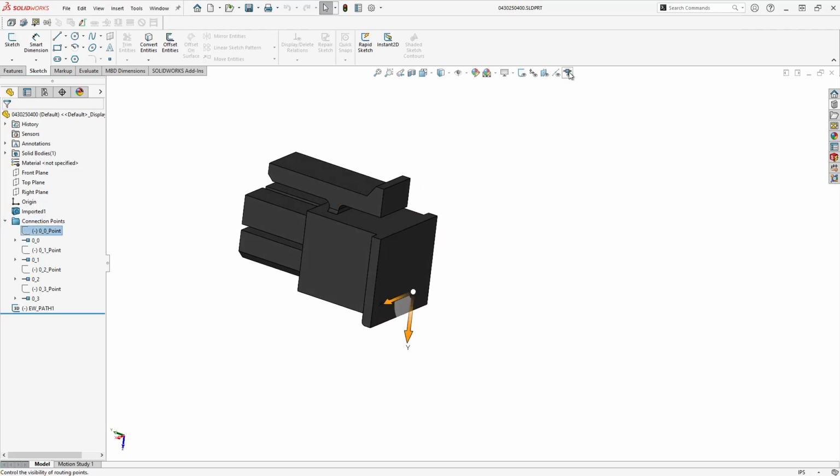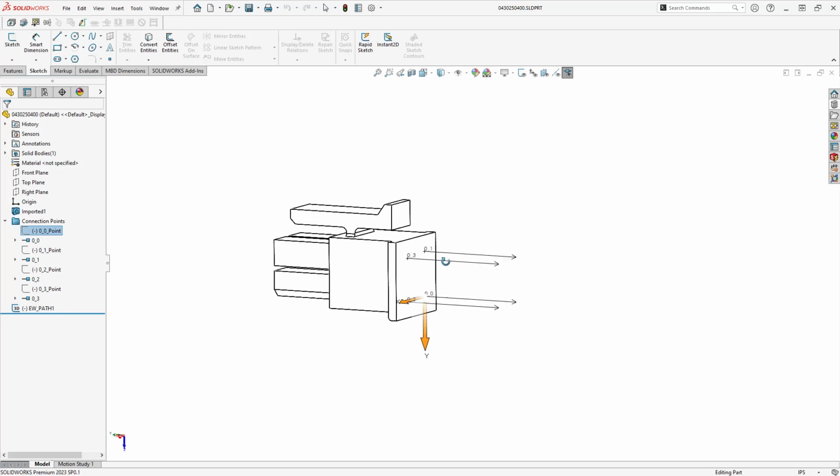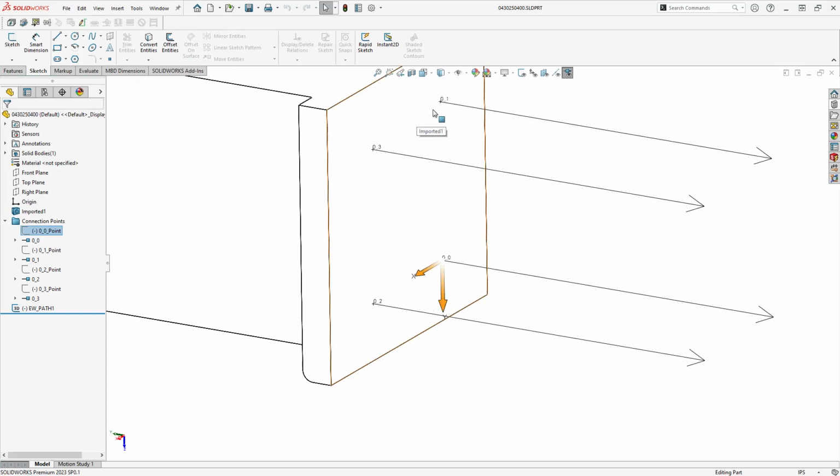Now notice on my connection points here, they are not listed as C points. They are listed as 0, underscore 0, underscore 1, 2, and 3. Those are specific to SOLIDWORKS Electrical.